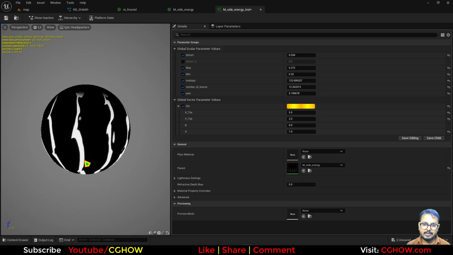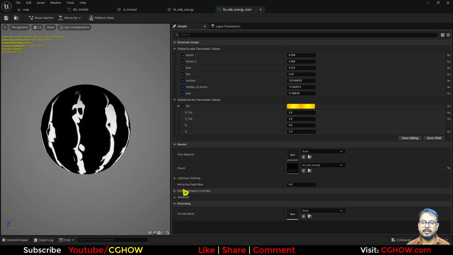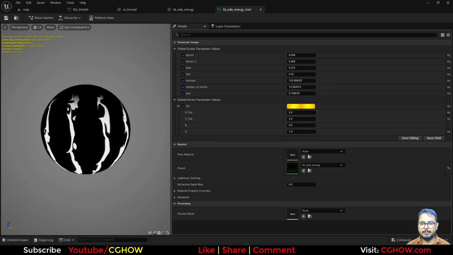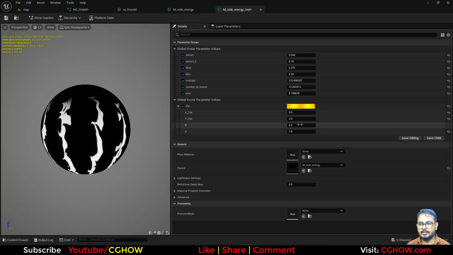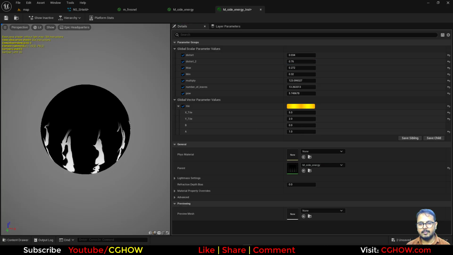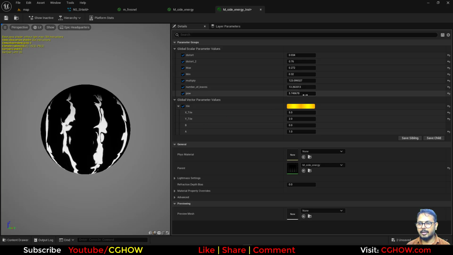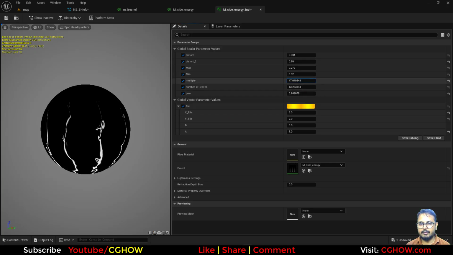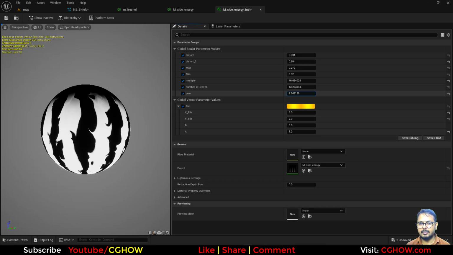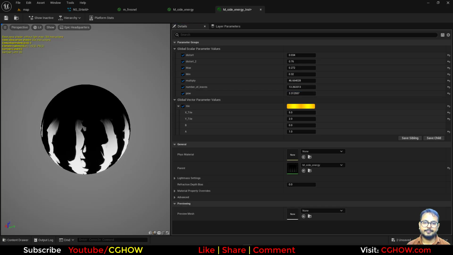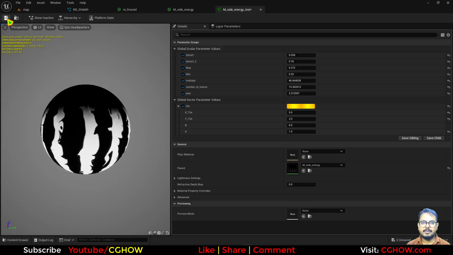So now you can see they are just going up, but not fluidic. So if I add a little more distortion here, now you can see what's happening. You can make more like this. I think it's pretty clear now, and I'll make this power a little less. This thing. Cool. So let's save this.